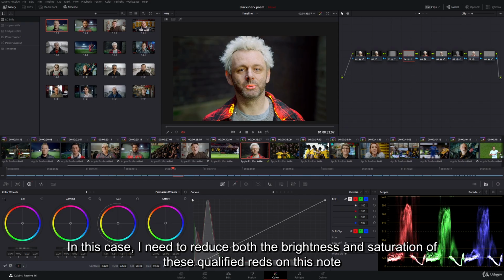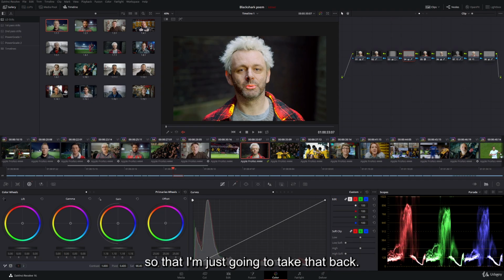In this case, I need to reduce both the brightness and saturation of these qualified reds on this node. So then I'm just going to take that back, and you'll notice bits of the yellow start to disappear.